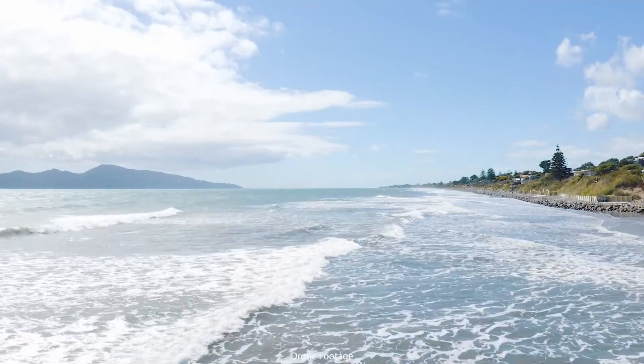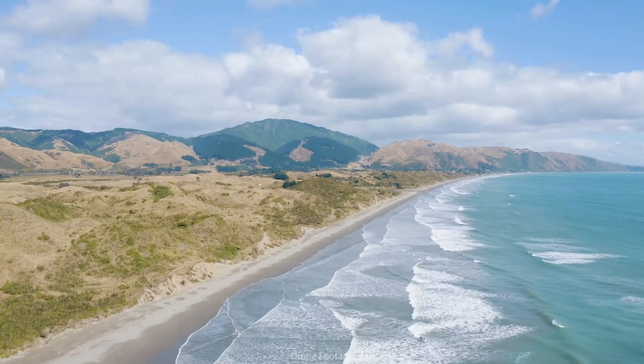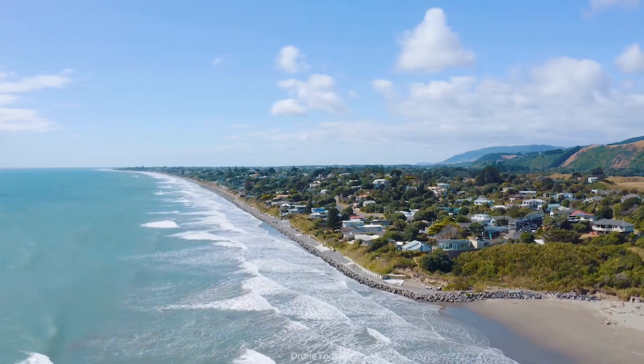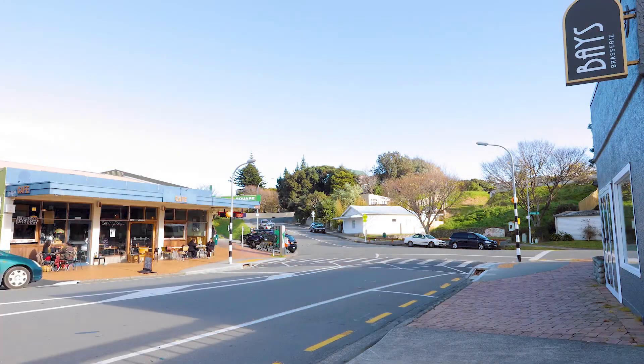There's no doubting each of the Kapiti suburbs have their own charisma. Today we're in Raumati South where there's a real affiliation for art and nature, and the beach and Queen Elizabeth Park are irresistible with their walks and cycleways through the dunes, while the cafes, beach and schools are all easy walking. Today's home is at 48 Dale Road — come on, let's take a look.